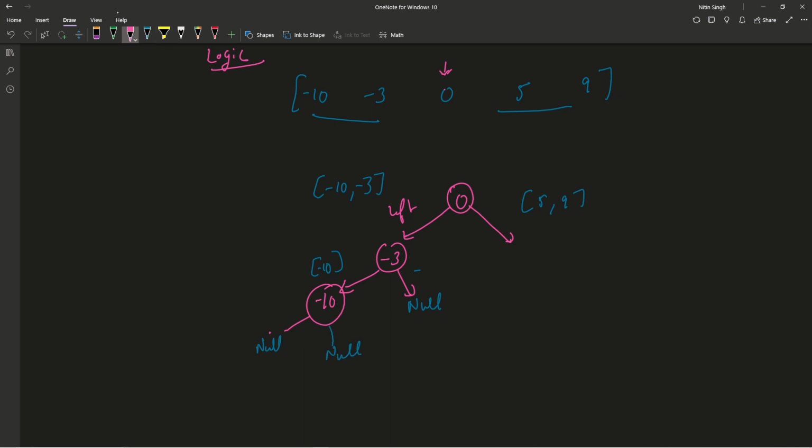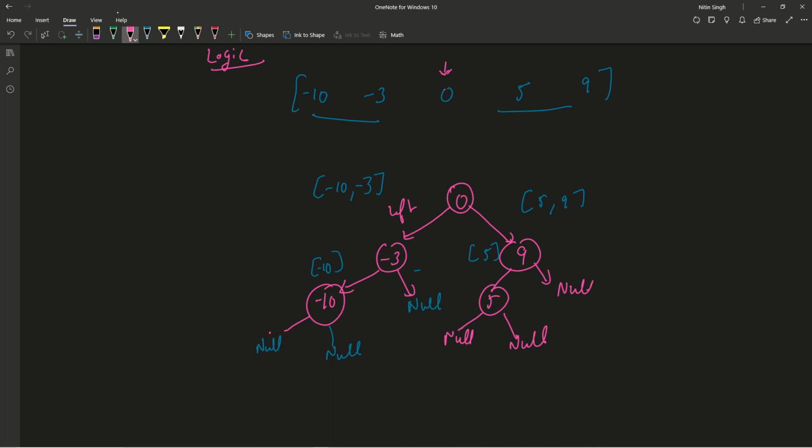Now on this side, you can see that the middle of 5 and 9 is 9, isn't it? And on the right side of 9 there is no element, so we say null. There is one element on the left side, so it proceeds with that one: 5 is present, so the middle of 5 is 5 only, so we place 5, and left and right are nothing, so null and null. I hope this makes sense now, right? So we have to build it like this. We just find the middle element, and in an array it is easy to find. We can just say low plus high, or start index plus end index, divided by 2.